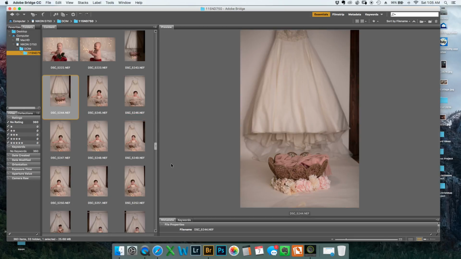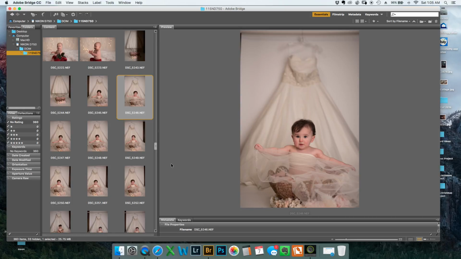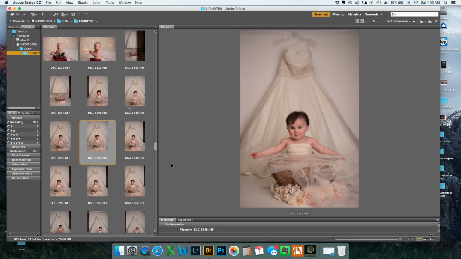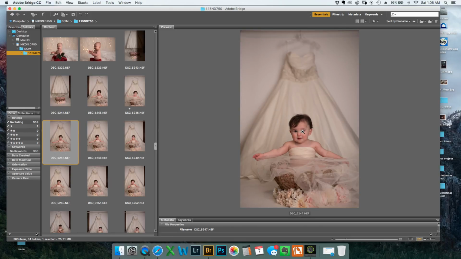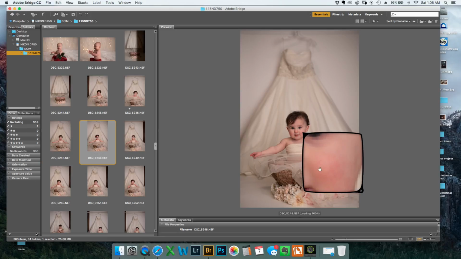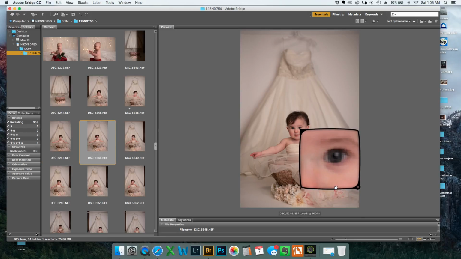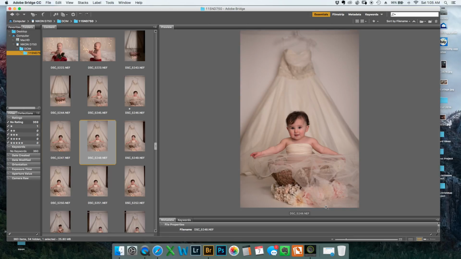So initially, when I cull my images, I start at the beginning. Like I said, one hand on the arrow keys and the other hand on my Command one. And I'm just going to go through and mark any of them that I think are cute enough that I would want to save. And if there's two like this that are very similar, that's exactly what I would do. I'm going to zoom in and see, okay, that one's pretty in focus. Is this one any more in focus? Okay, so they're both in focus, so it doesn't matter. It's really whichever one I want to pick.